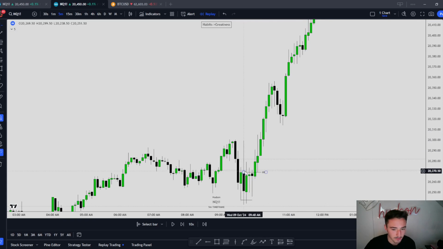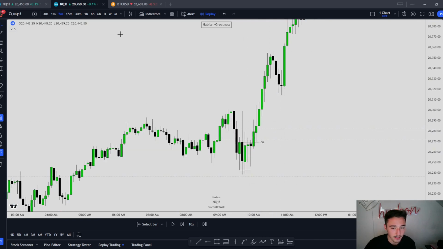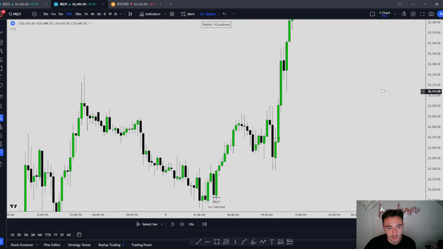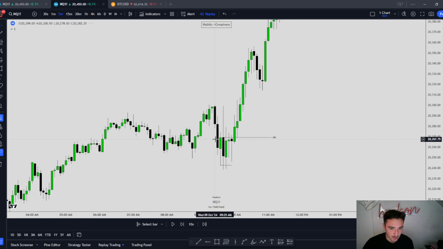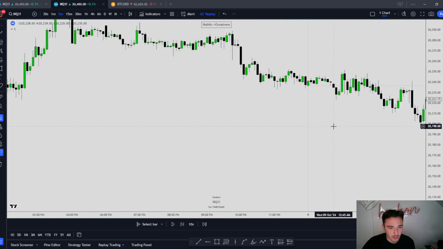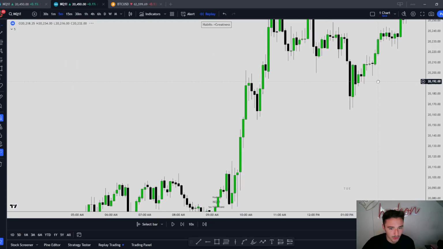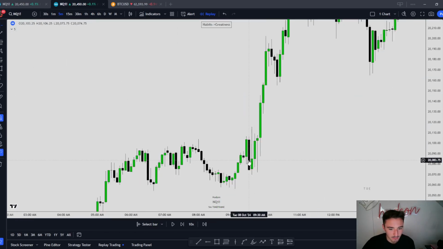If you just waited for that CISD right there on that 5 minute chart, you would have been in a beautiful trade, right? So a beautiful trade right there on the 5 minute chart. This just is immaculate right here. Taps, rips, right? So Tuesday, I actually don't think there was a good example.